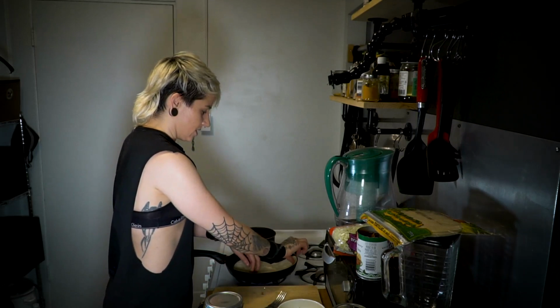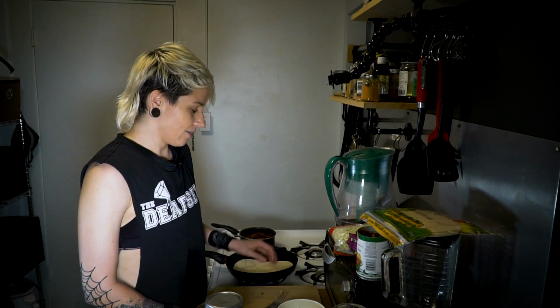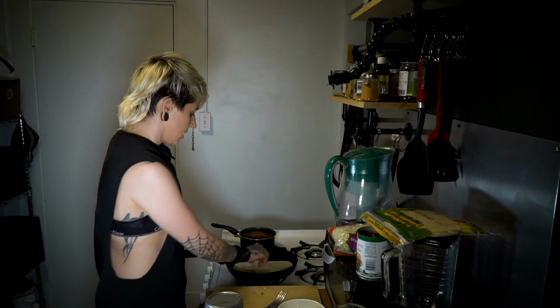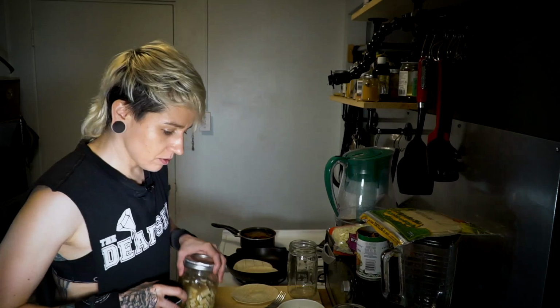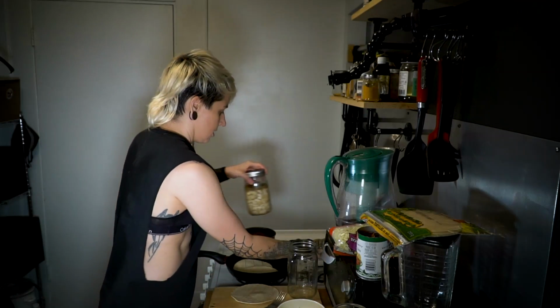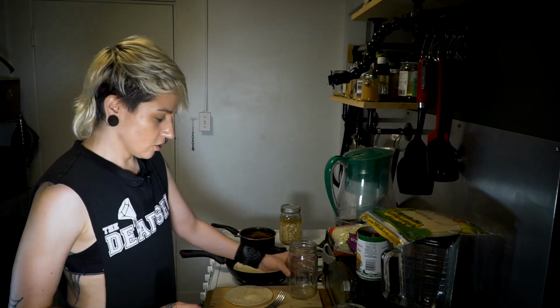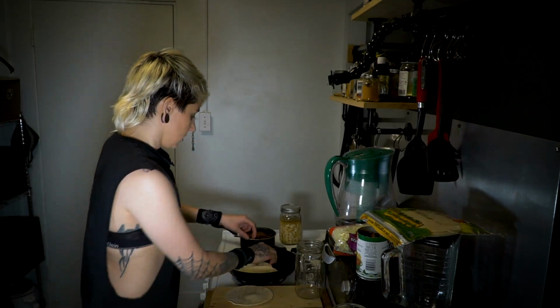So yeah, these honestly just need to go in a pan for like a minute just to warm them up. And then we're gonna build these. I guess I'll just move this out of the way. Don't worry, I'll give you a close-up. I know this is kind of a weird angle here. Okay.